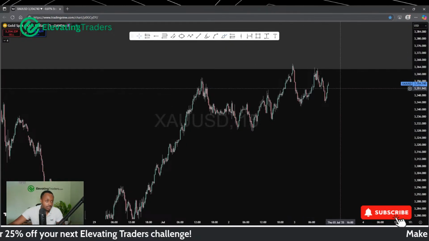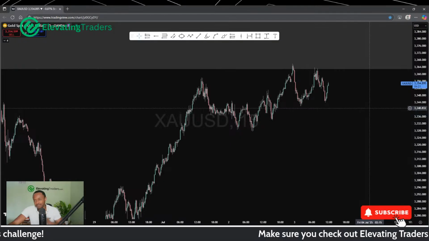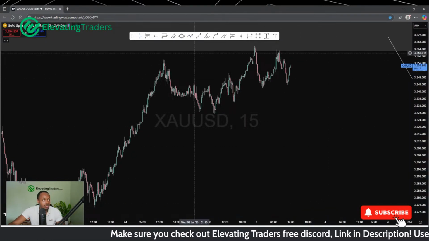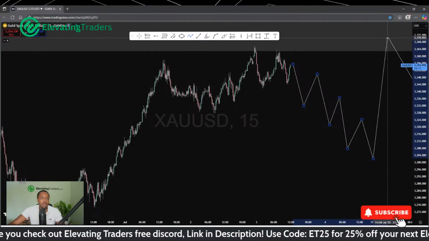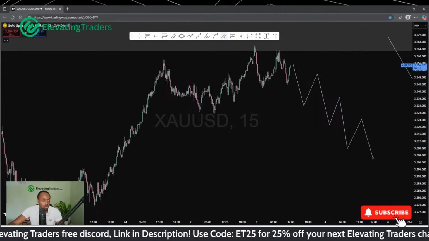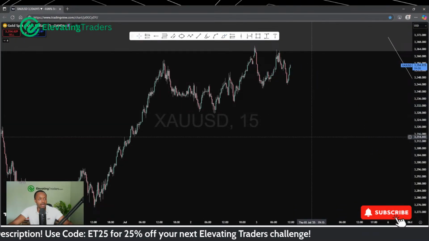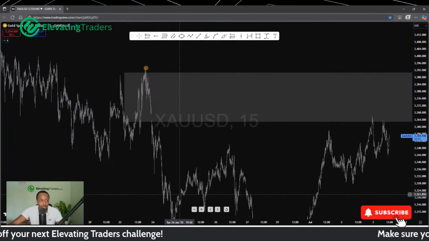So from a 15-minute perspective, I would actually be waiting for potentially a reversal here. Doesn't necessarily have to be a reversal in terms of, okay, we have to push all the way down to the lows. It might just be a counter trend move in terms of we might push down for a little bit. Maybe the bigger move is still to the upside, but it could provide some nice shorts on the way down. Because we are coming back into an area of supply right now, which is where we had that last major lower high before this push down.